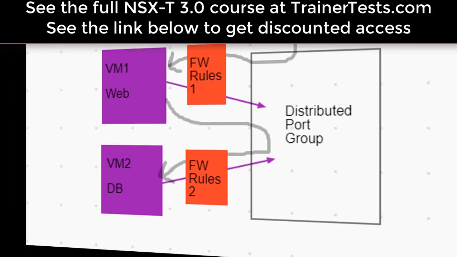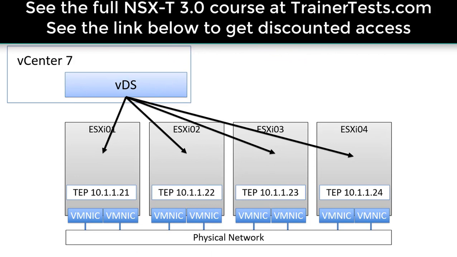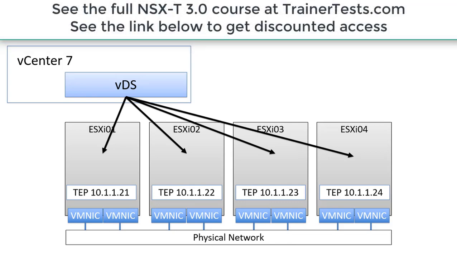You can just roll out NSX-T and start creating microsegmentation rules on the virtual machines that are already connected to your existing port groups. Just bear in mind that the N-VDS, the host switch that we install and control with the NSX-T user interface, will be deprecated in a future release. Going forward, the plan is to converge NSX-T and ESXi host switches. However, the N-VDS is not going to be completely deprecated. It's going to remain for KVM, for the NSX-T edge nodes, and for bare metal workloads. So the N-VDS is only being deprecated on ESXi host transport nodes, and we'll have to wait for a future release to see exactly how all of this plays out.